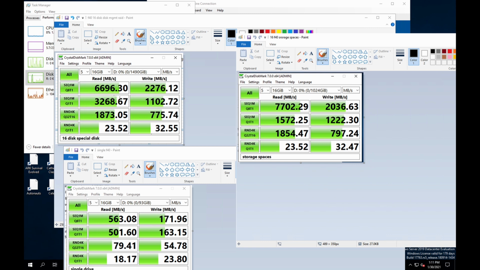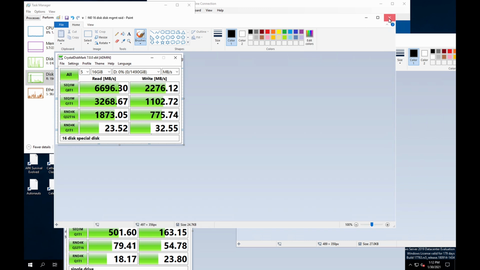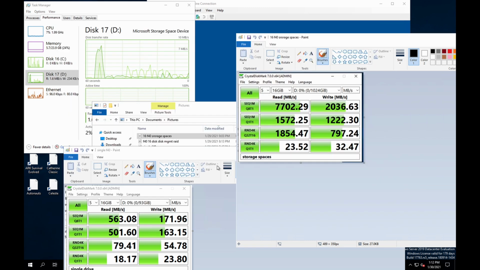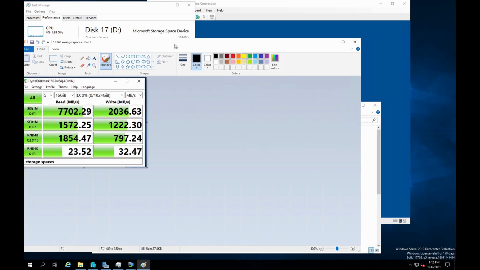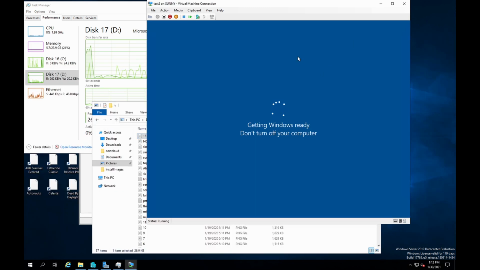And the big thing I couldn't hit on Linux is IOPS. I was getting almost 500,000 IOPS with Disk Management RAID. I don't know exactly how much of that is due to caching and stuff. I haven't played too much with these, but these numbers seem about right. Now the question is, using it is a pain in the butt. Let's put Hyper-V on here and have some fun.